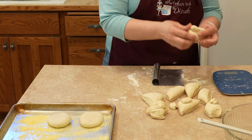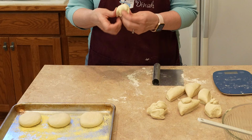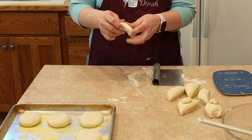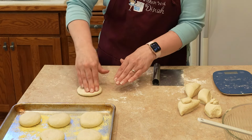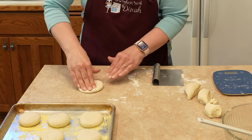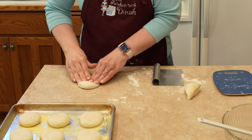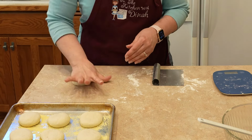Now, if I didn't talk about inclusions on here, so if you want to make like cinnamon raisin or blueberry, you want to add those when you're actually mixing the dough. So I'd use dried blueberries, the dehydrated ones, and then just add cinnamon and raisins the last part, after you let it set for your hour, right before you knead it. Because those make it really delicious.